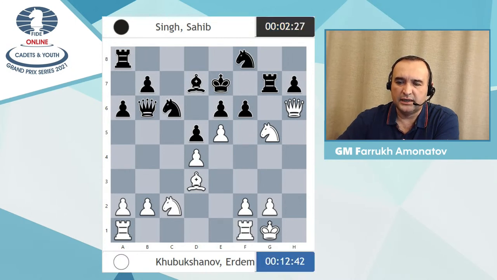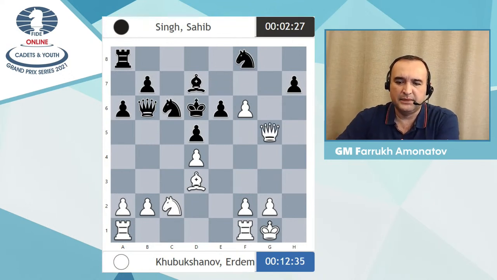Queen h6 attacking rook. Sahib took and lost the rook. Exchange up and totally winning position. Not a great game of Sahib, but Erdem really played very nice. Nice game. Knight d4 and queen d7.